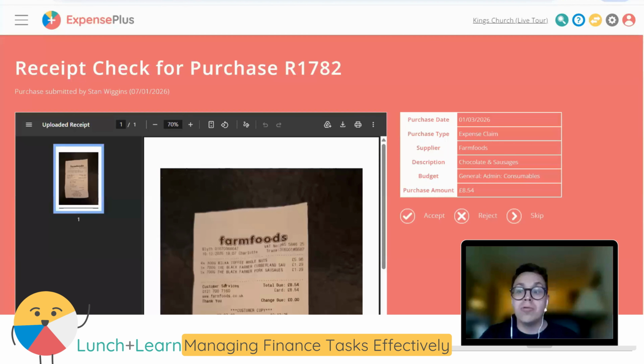It is a brilliant, really helpful module. It gives you the opportunity to view things that others are getting on with as well as your own. So for example, you might not use ExpensePlus currently for your task management. You might use something like Trello. Those are brilliant pieces of software. Within ExpensePlus, though, you can see what other people are getting up to within your organization's task sets, not just your own.